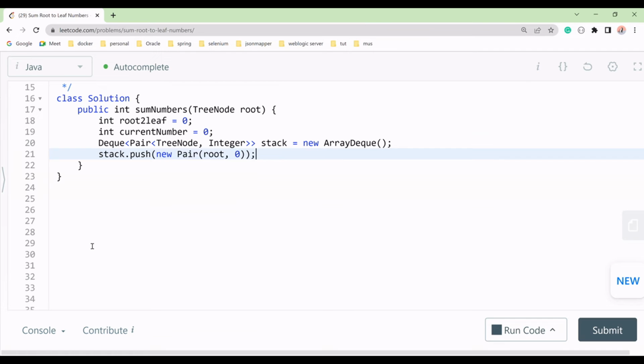Now we'll do the traversing, right? How will we do that? We'll check while the stack is not empty.